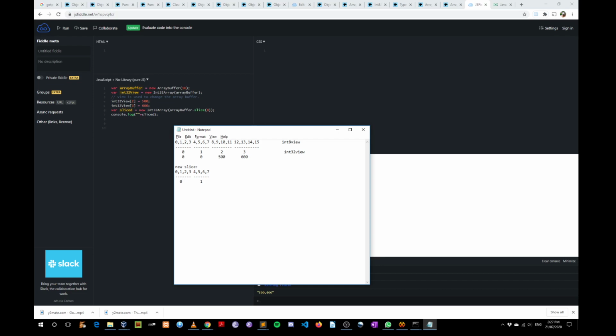First index, the value is 500. Second one is 600. This is the consequence of the slice 8 call over here, and then we're just outputting the value of the slice into console.